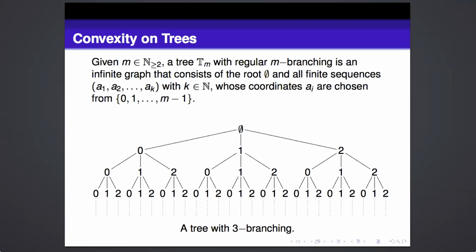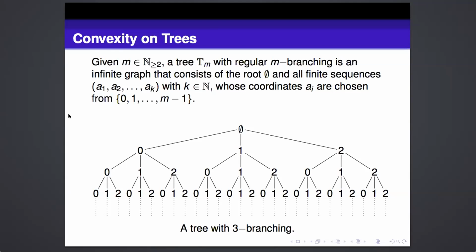This is the original node, the father of everyone. And you have a father, father, father. Every generation has exactly 3 kids. Of course, you can have m kids, and this is the m-regular tree. So this is a graph with a lot of structure, a lot of regularity inside, but this is an infinite graph. And it becomes nice to see how this convexity stuff carries over to this non-Euclidean setting.